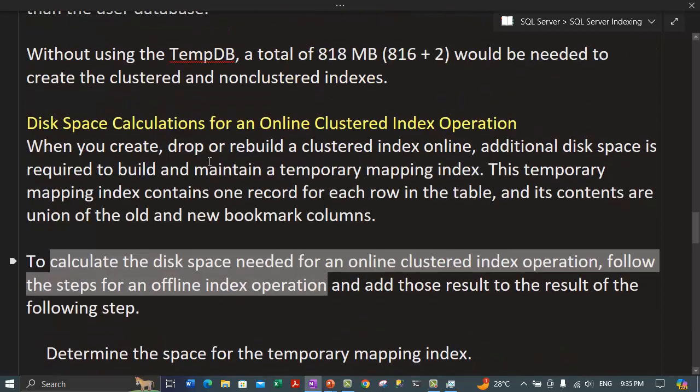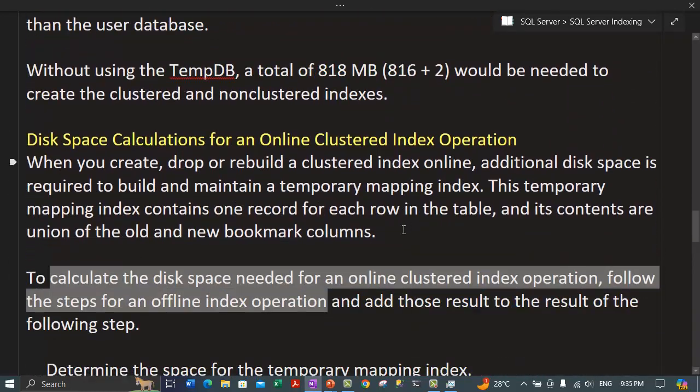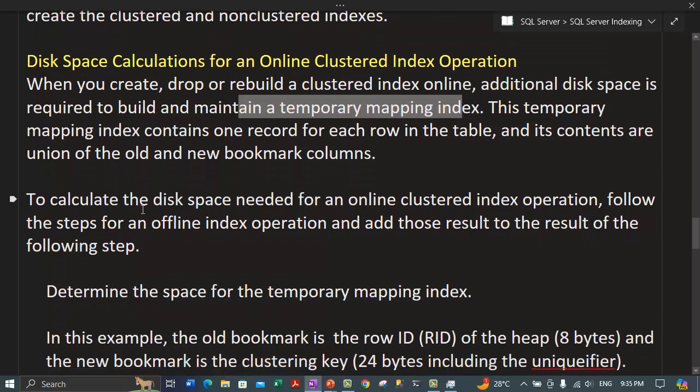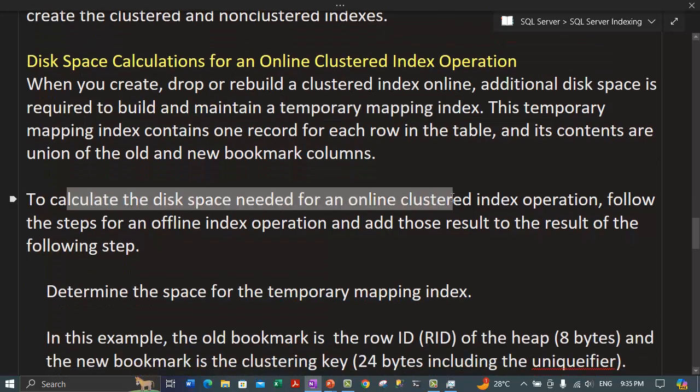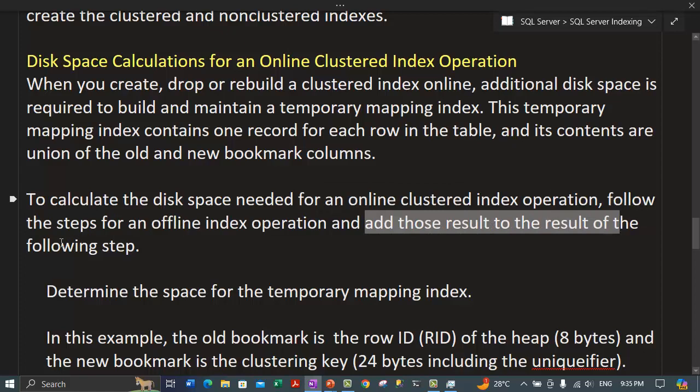Whatever steps we followed for the offline index operation are required, and we add the disk space required to support this additional temporary mapping index structure. So we follow the steps for an offline index operation and add those results to the result of the following steps.